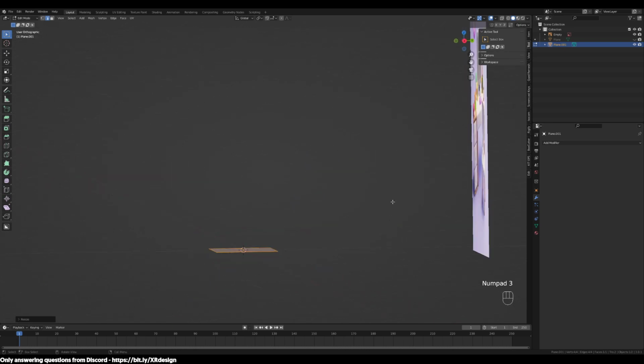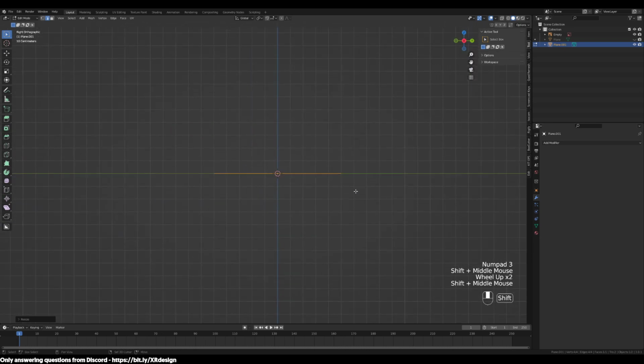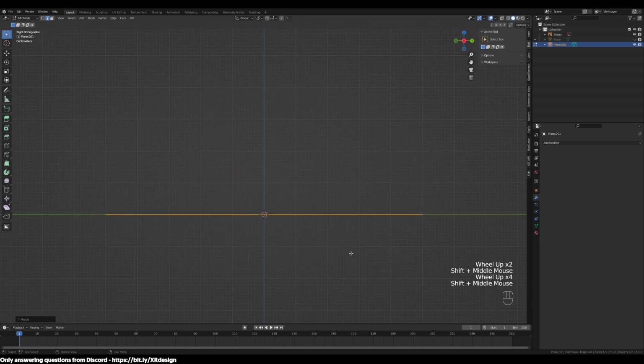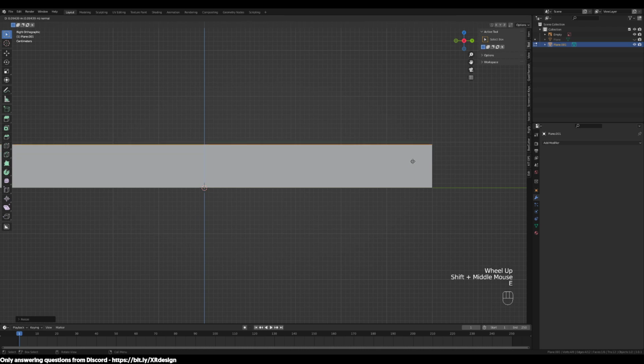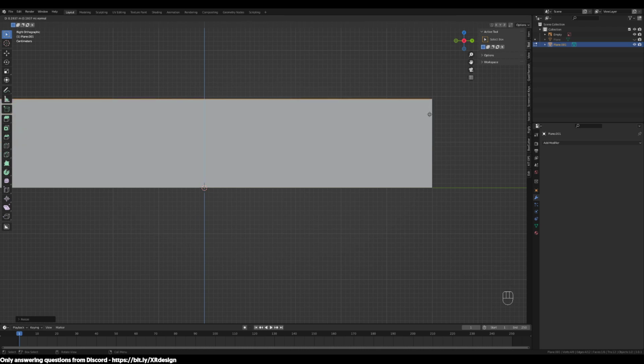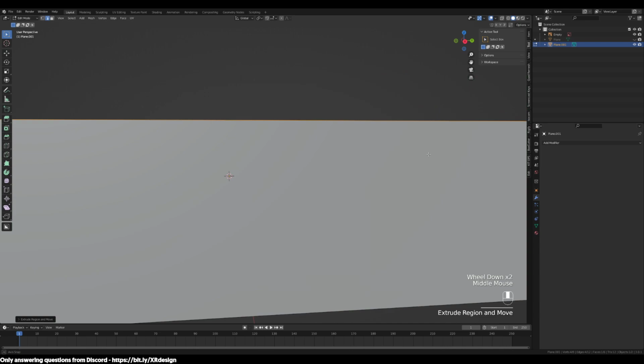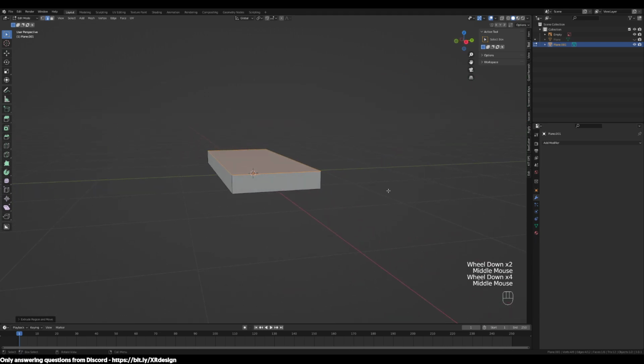Then let's go to the side view by hitting numpad 3, and let's extrude it by 2 units here. So 2 big units. It should be around this thickness.